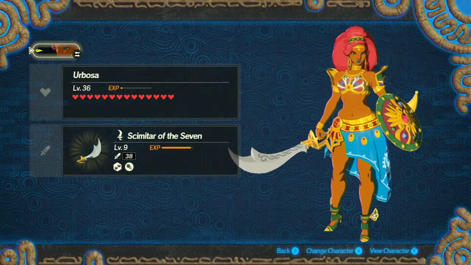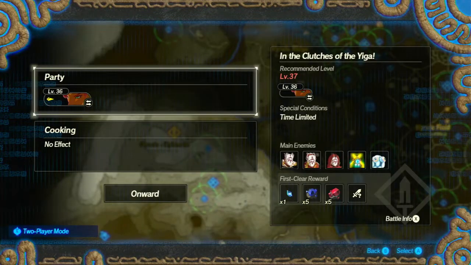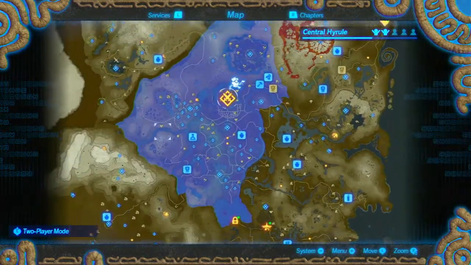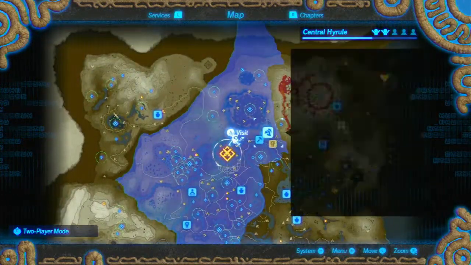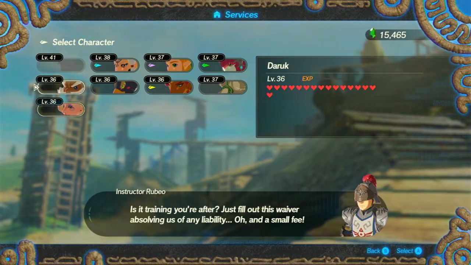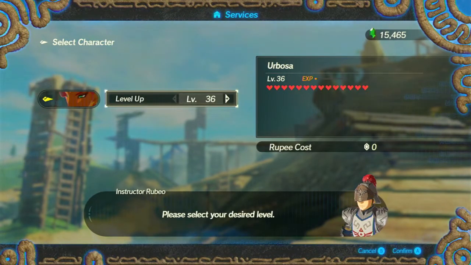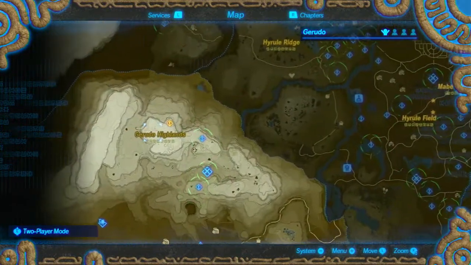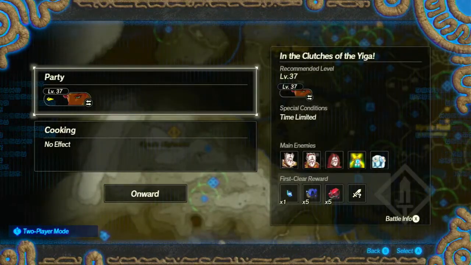Right, Obosa. Don't need any cooking effects. Oh, it wants level 37. I might do that. It's not too difficult to just level up somebody. It's only 250 something rupees for one level up. Okay. Let's do it.